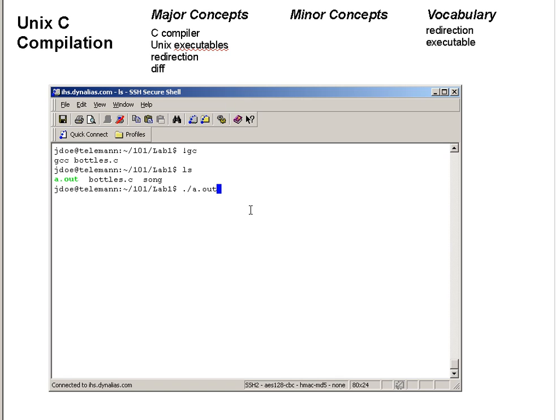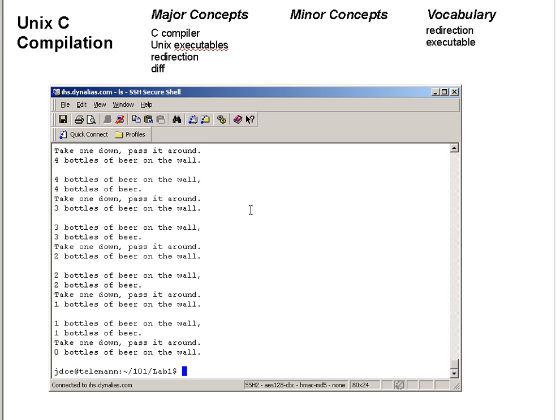And you may have your account configured in a way that doesn't do that. If you find that is the case, then just put in the ./ instead and ask me about fixing it later on, and we'll give a side lecture on how to repair that problem, as I just did for about 5 minutes while I paused this lecture. I've now fixed mine at least, so I was hoping yours is similarly fixed. I will do a.out, and again you can add the ./ if you need, and there is our Beer on the Wall song being printed out, as it should be.